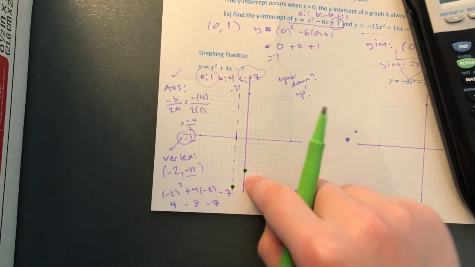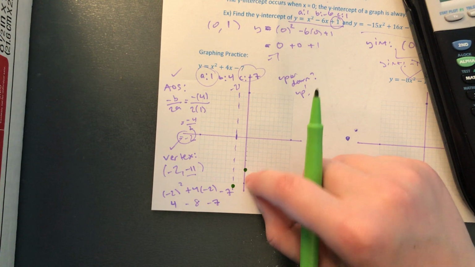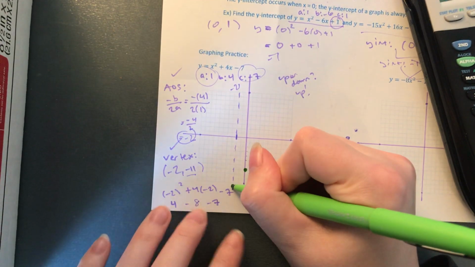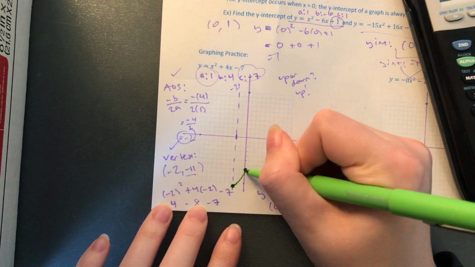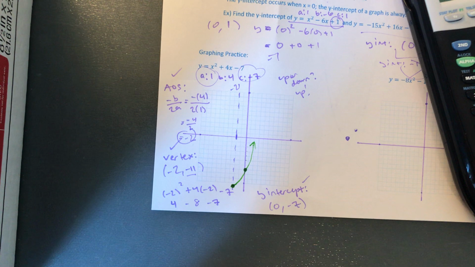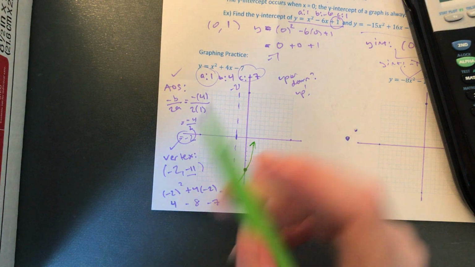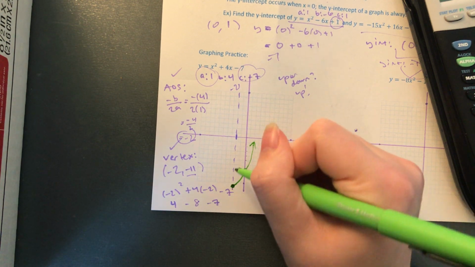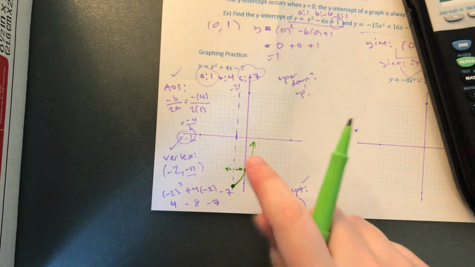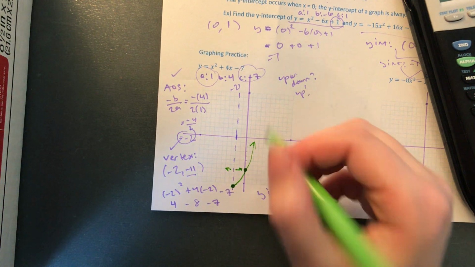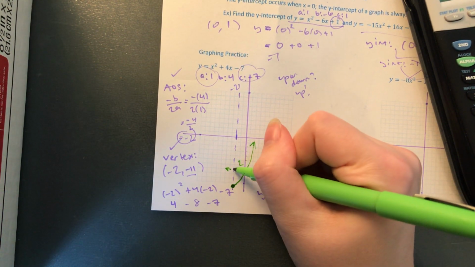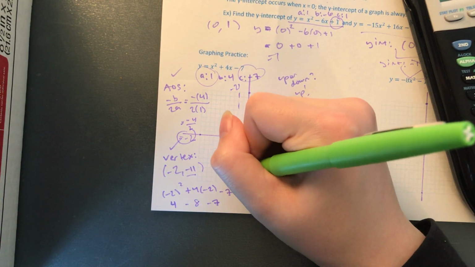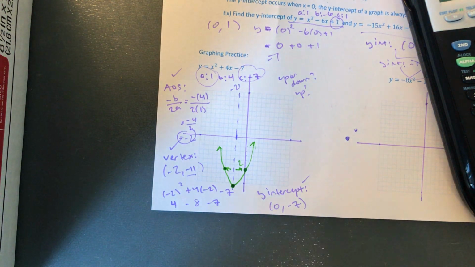So I've told you guys repeatedly that you only need 2 points to make a graph. We know what shape it makes. We know it makes a parabola. So right now, if I connected it, it would probably look something like this, right? But I only have half of it. Well, this is a line of symmetry, right? We know that if this dot is this far away on that side, it'll be equidistant on this side. So currently, from the axis of symmetry, this dot is 2 boxes away. So that means we need to start here and go 2 boxes this way. Ta-da! There's our parabola. I didn't do a very good job sketching.